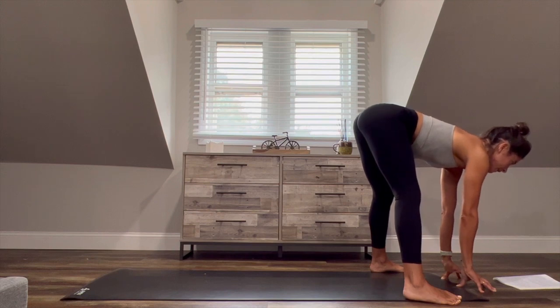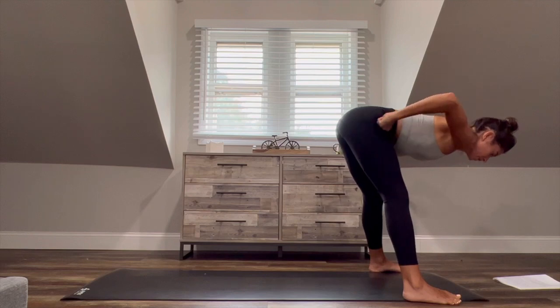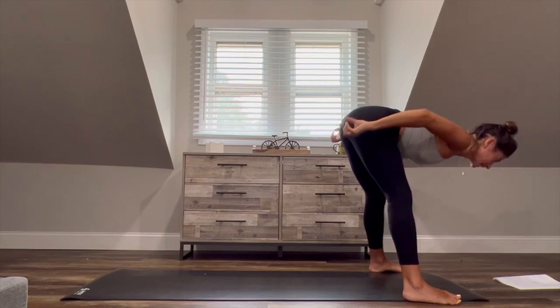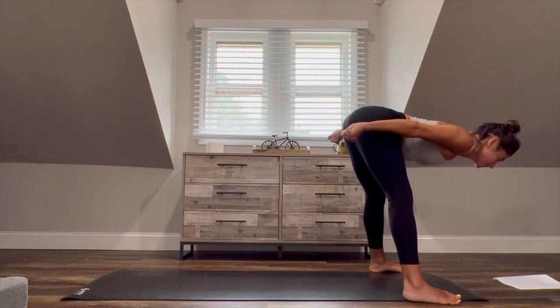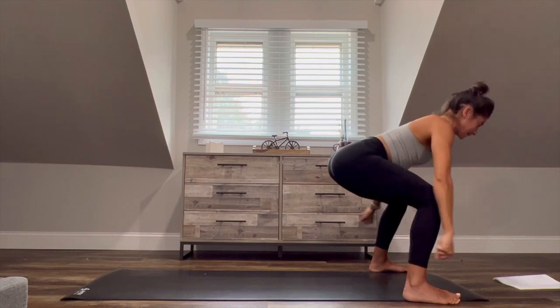Really reaching those sit bones back behind you again, like you have a rope or a strap right across your hip creases and someone's pulling it back behind you. That's the kind of energetic pull you want coming from your hips. Exhale, sit the hips low, come back into that active squat.